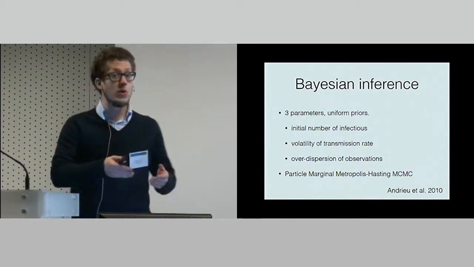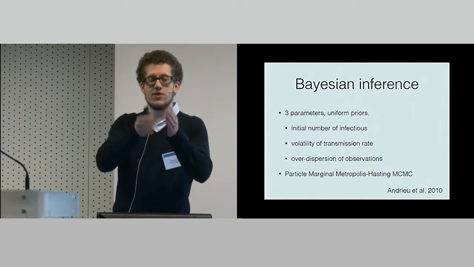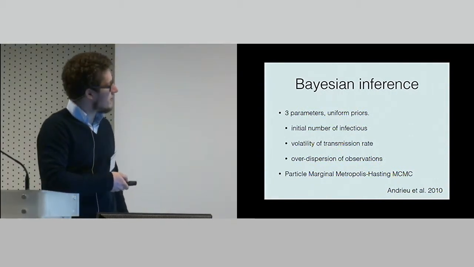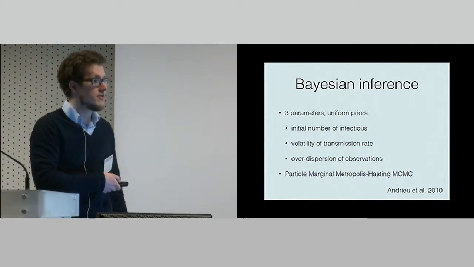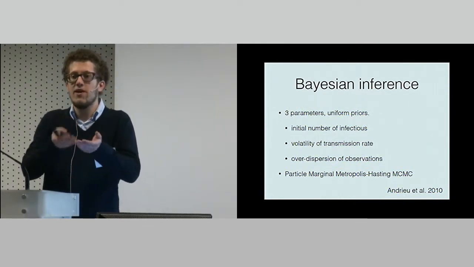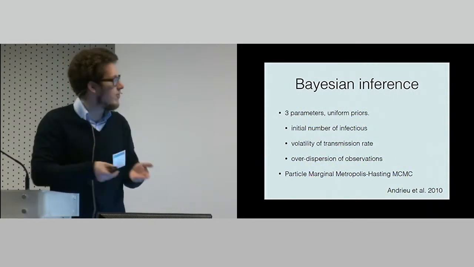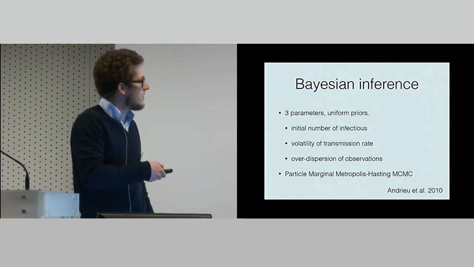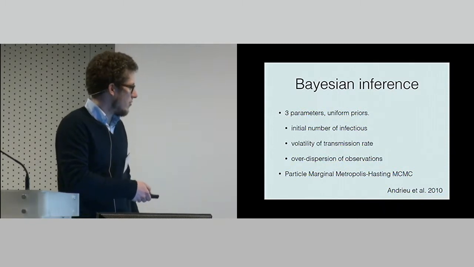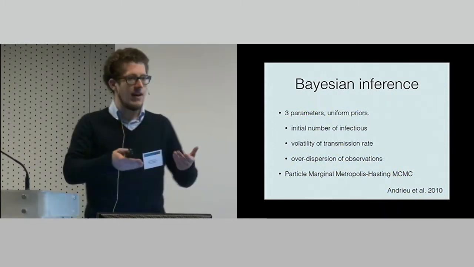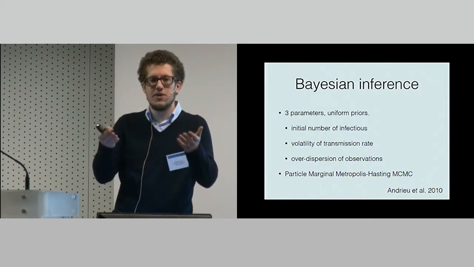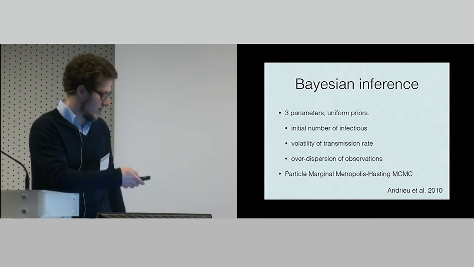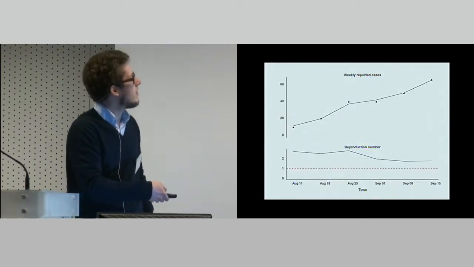So what we do is we have this model, and we have this transmission rate that we allow to stochastically vary, and then we fit it to the data. We fit three parameters. Crucially, this volatility: how much do we have to allow the transmission rate to be flexible and change over time in order to describe the outbreak? And then also two other parameters, the initial number of infectious and overdispersion, not particularly important in this context. Once we have fit all these parameters, we can use this to filter out likely future trajectories using this method here. But again, I'm not going to talk much about methods.